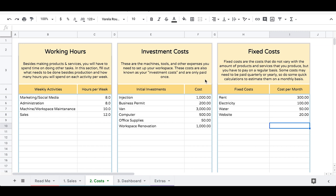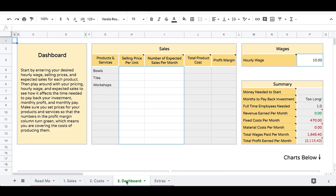Okay, that's it for our costs. Next, we move on to the dashboard page, which is where everything kind of comes together and we can start to see the whole financial picture of our workspace.